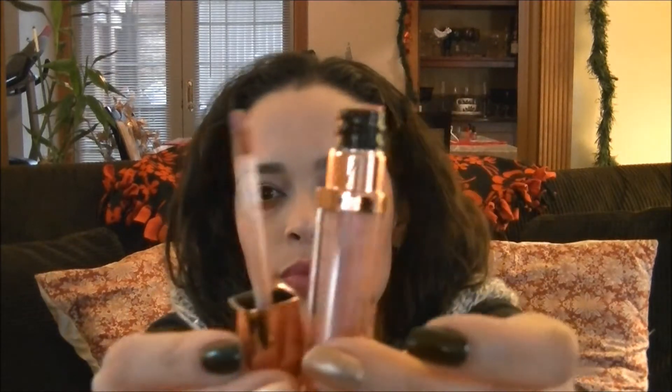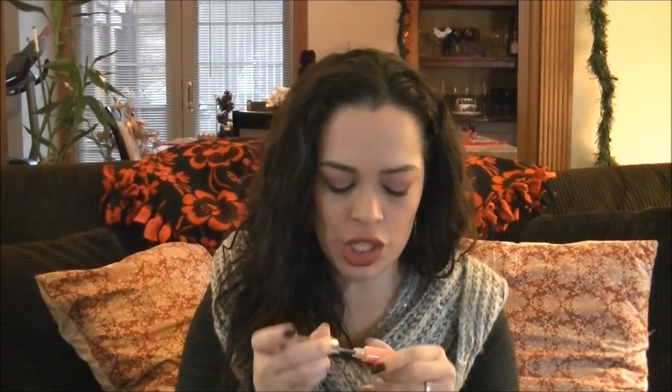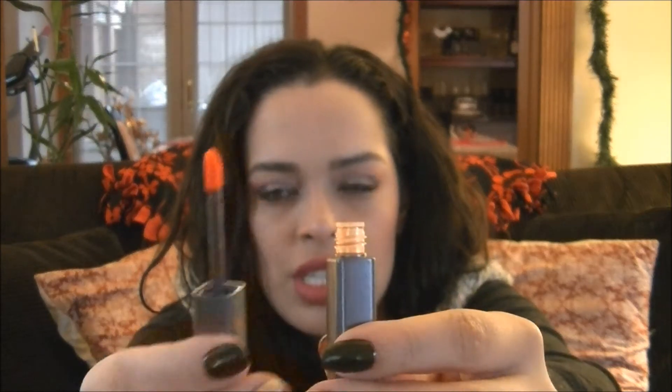I also picked a little Lac Tantalizer — this is in 'Raul.' I've had this before in my makeup baskets but I really like it; it's a nice light warm color on the lips, kind of nude but with a little bit of color. Nice to wear on its own or over something. Then from Tarte 'Rise and Shine,' this is in 'Nectar' — it's a lip gloss and it also has a lip stain. The gloss is very light and the stain is not super pigmented.